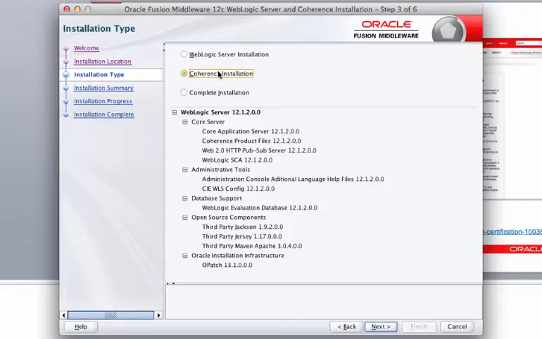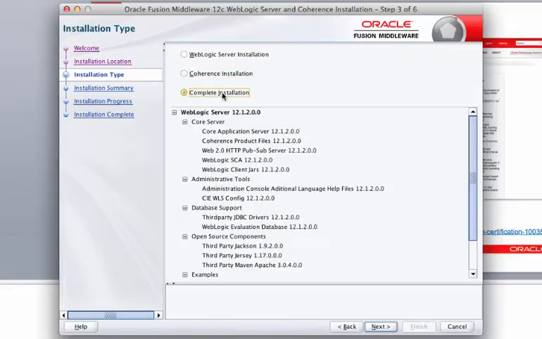Managed Coherence servers is a new configuration option where Coherence servers and clusters can be managed within the WebLogic management infrastructure. Complete installation will install both WebLogic Server and Coherence and will also install the samples for both of those products. We're going to select Complete.